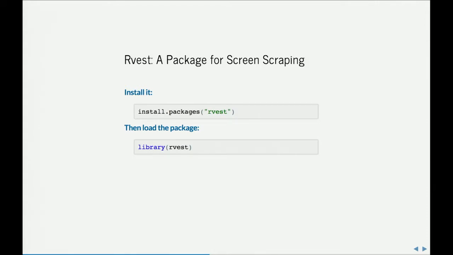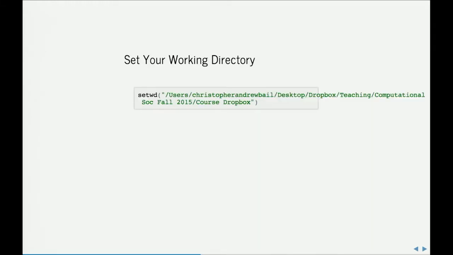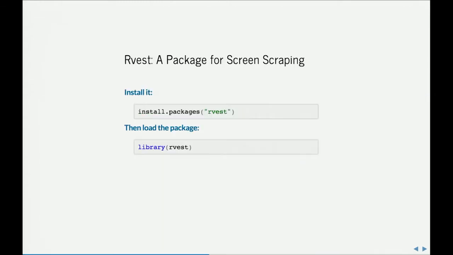Those of you who have only come through the DataCamp packages have probably installed one package. Just a reminder that in R, after you install the package, as in Python, you have to load the package, or in the case of Python, a module, to tell R that you want to use the code that's in that package. Okay, sorry, I'm going backwards.